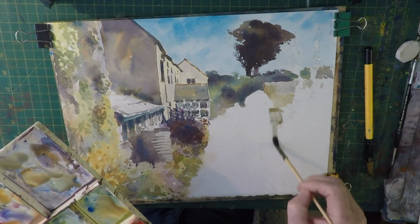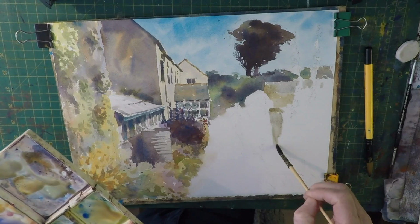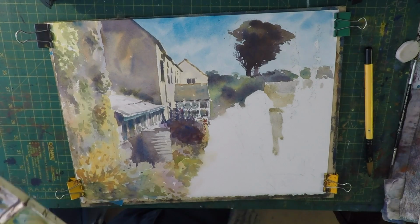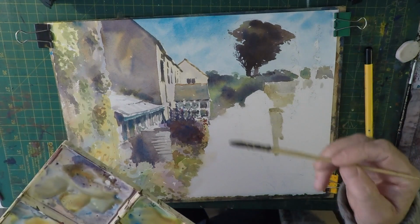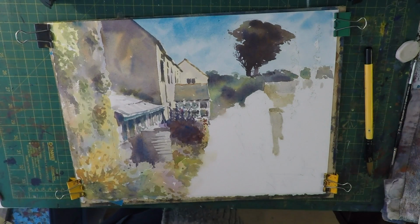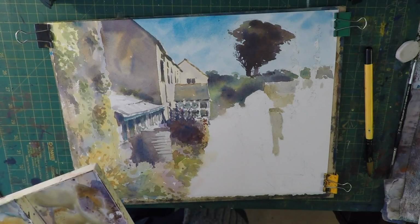Just run that down there. The stone goes down there. Okay, so that's that bit done. Now the rhododendron hasn't really got much flower on it, but it will have by the time I've finished.